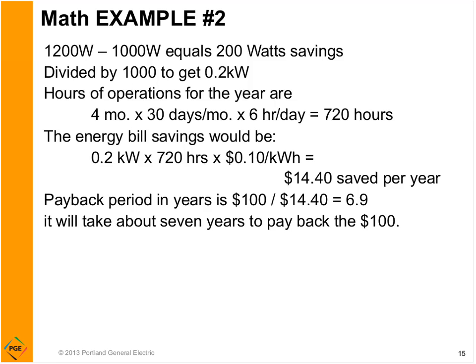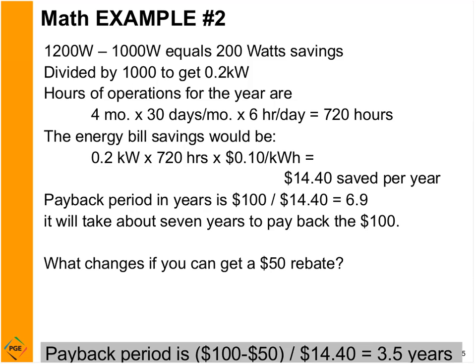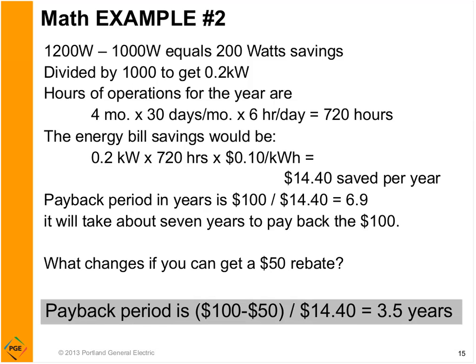Because in this case, what happens is if you get a $50 rebate from the Energy Trust or the local Department of Energy or a federal rebate, suddenly this number changes quite dramatically. So now my outlay is $100 minus 50 divided by the 1440. I now have a 3.5 year payback period. This is now within the range of getting decisions to go from a no to a yes.